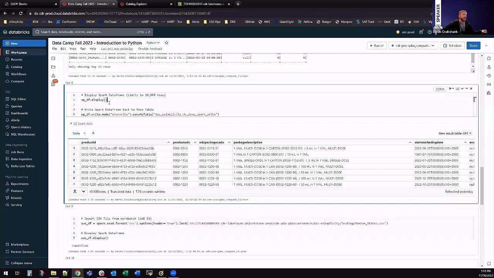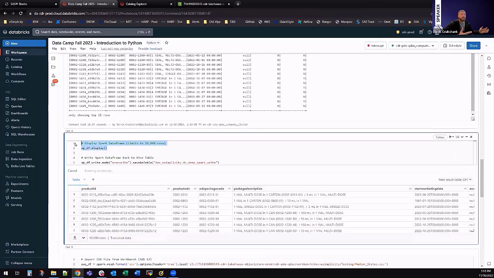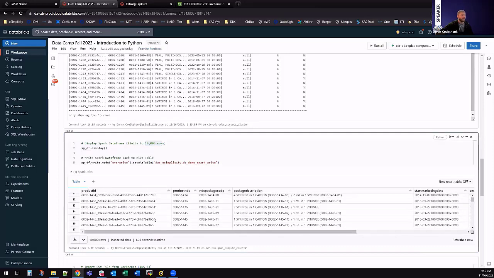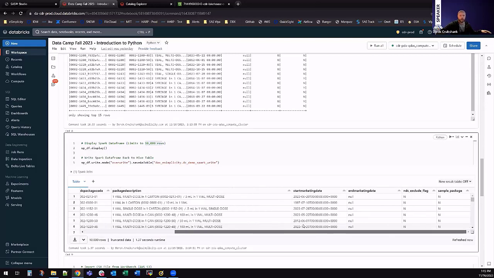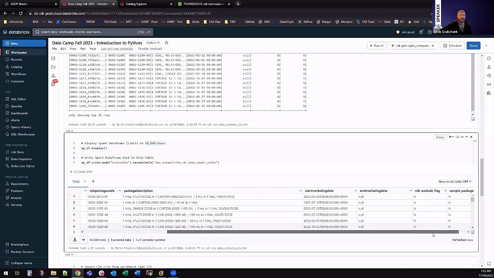And here, if we do want to display the Spark data frame in a little bit of a nicer fashion, we have this ability to run that display on the data frame object itself. This automatically will print out up to 10,000 rows, but it does give you a little bit more of a data set type structure if you're used to SAS, or if you're used to an Excel type spreadsheet output.